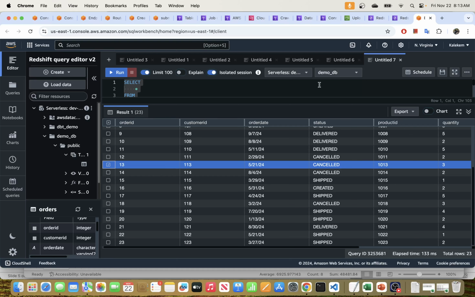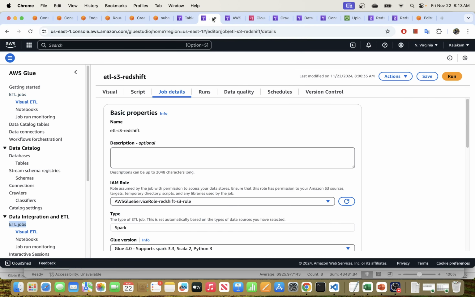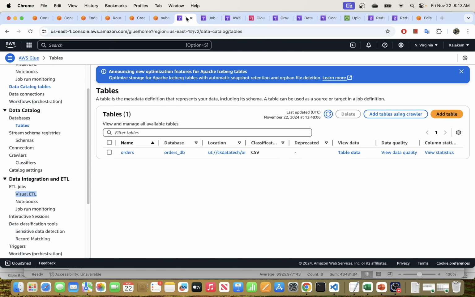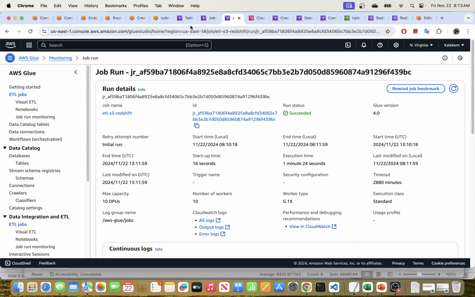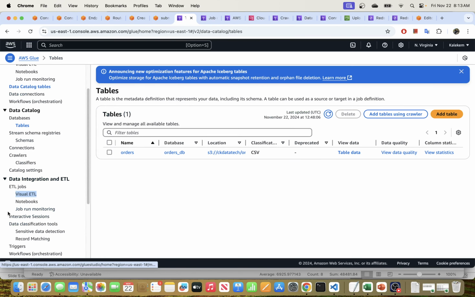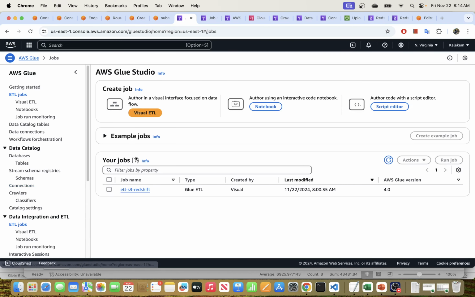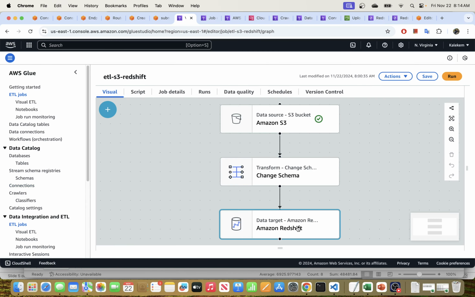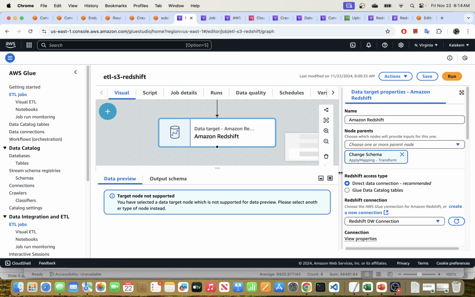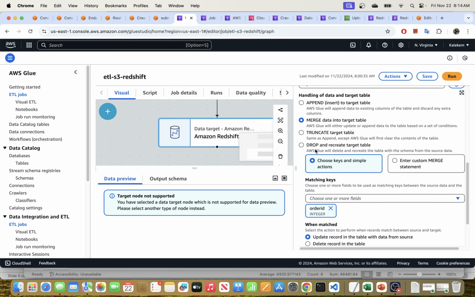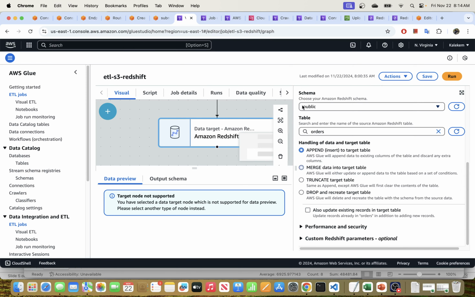All right, and then the last one that I wanted to do in this demo is the other option, just for append, right? If you just do the append, what will happen? Okay, so if we go now to our ETL jobs, we open this ETL job and modify this. Instead of match, we'll just do append, insert to the target.